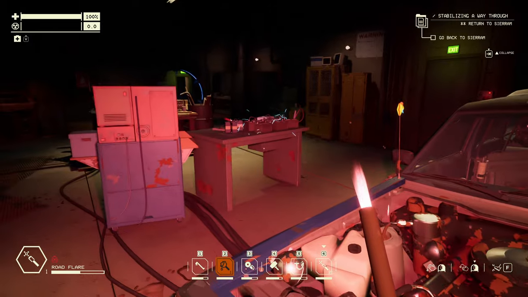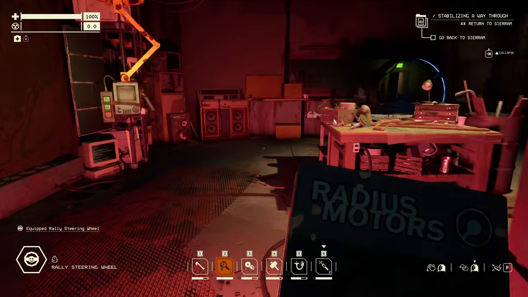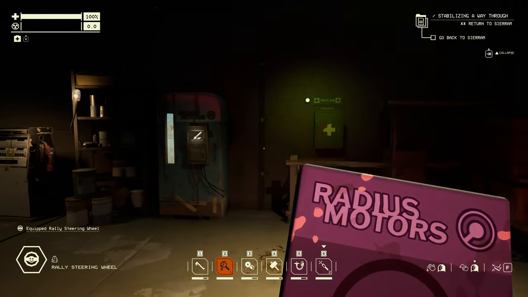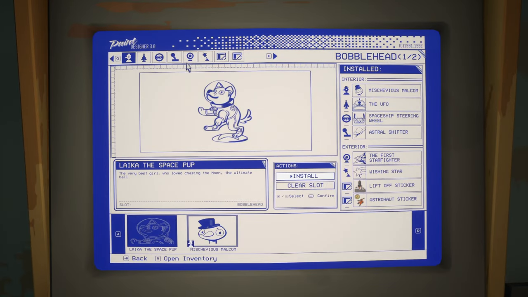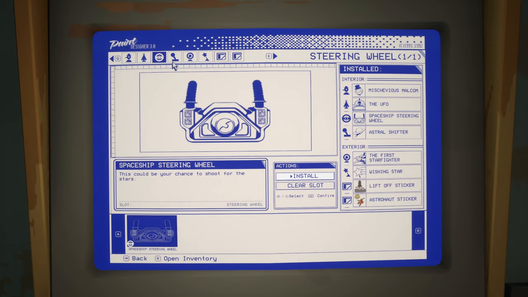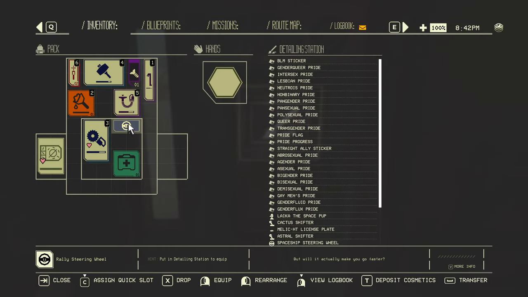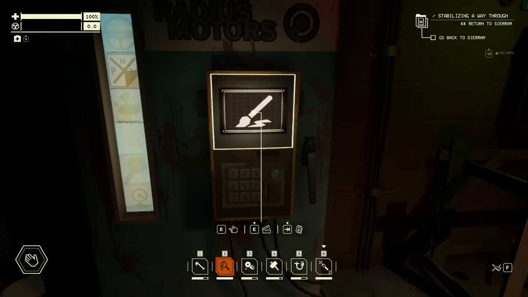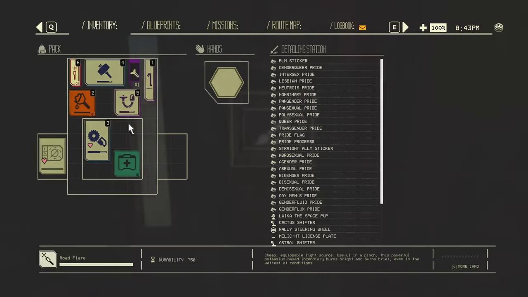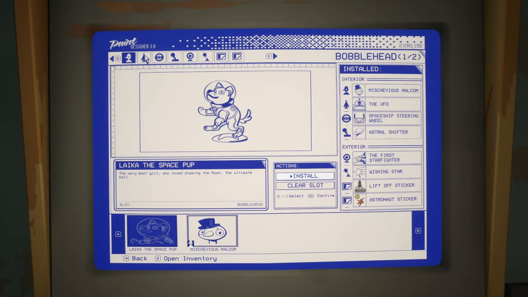So we need a mechanics kit. All right, let's drop this thing. Let's drop that thing. Why don't we go put our steering wheel in here? Steering wheels? Oh, we have to go inventory. And there's a steering wheel kit. Deposit. Beautiful. Let's go back to here. And oh, come on now. There we go. Steering wheel.